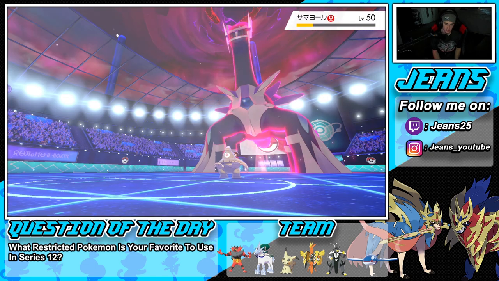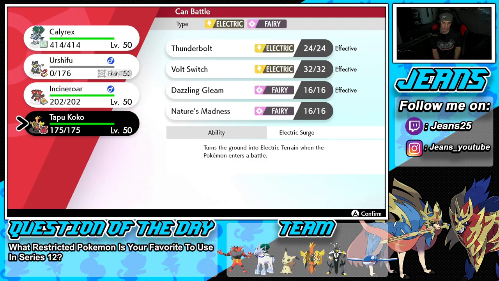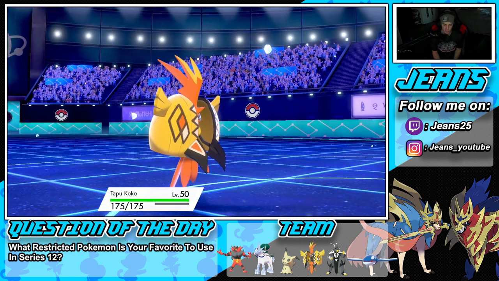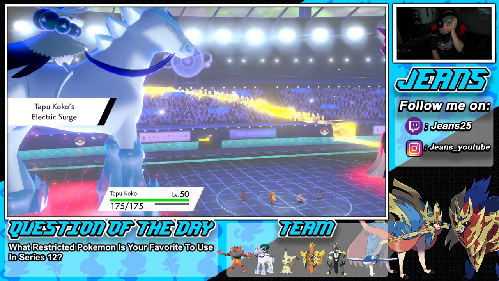Sucks, dude. This sucks. Okay, who do we bring out? I think we save her Incineroar. Oh, no, that thing's really quick. I'm going to swap into this. He's going to burn me. That's fine. I'm going to go for Nature's Madness. I am going to go for Nature's Madness. Oh my Lord.